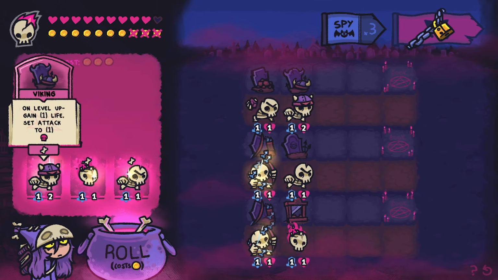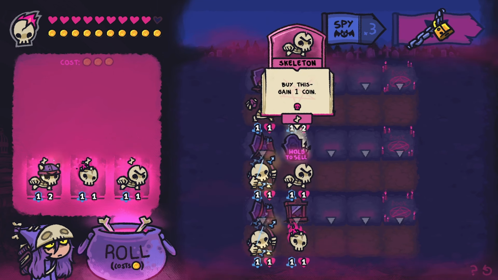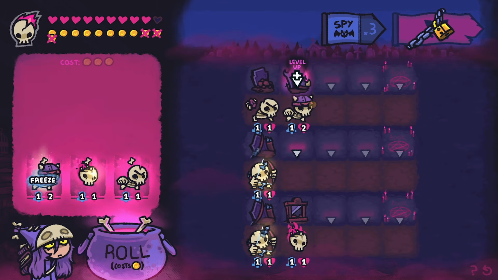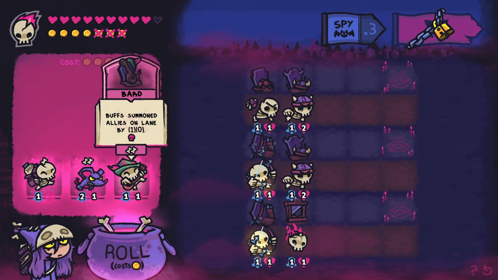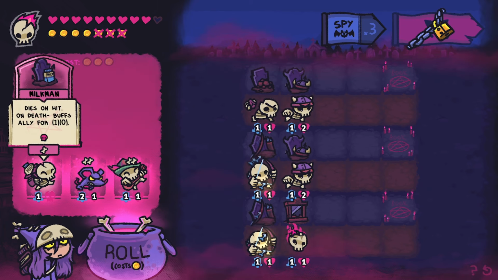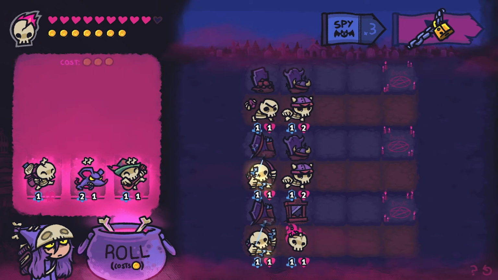Okay, no more skeleton, I think... yeah. And then a re-roll. Ooh. Buff summon allies on lane by one attack. Dies on hit. On death buffs ally or an attack. On death summon a ratling. Ooh, I need both of those.